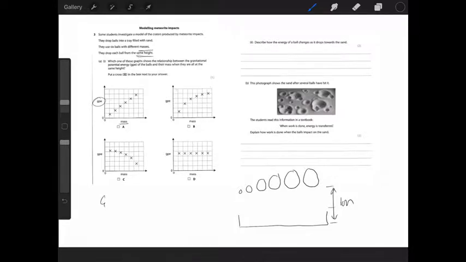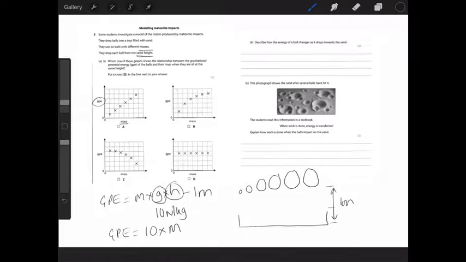So we have to go, well, we know something about gravitational potential energy. You can calculate it from m times g times h. And in this experiment, g is fixed. We're doing all of these experiments in a classroom somewhere on Earth. So we know that that's fixed at 10 newtons per kilogram. And the students have decided to fix the height. And if they were sensible, they also would fix a height that gives you a nice easy number. 1 metre is ideal. That means that the gravitational potential energy is equal to 10 times 1, 10 lots of the mass.